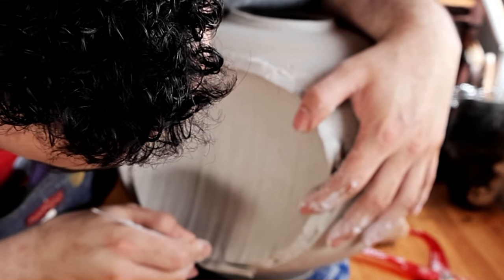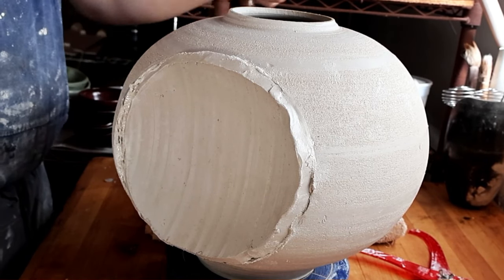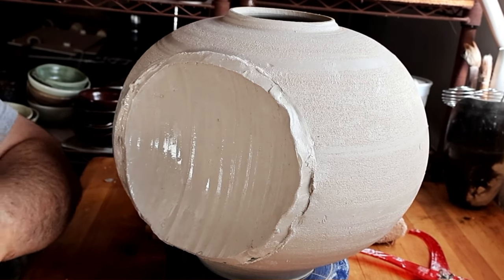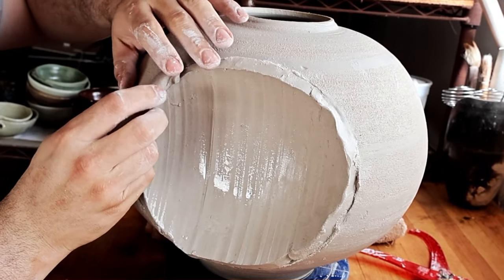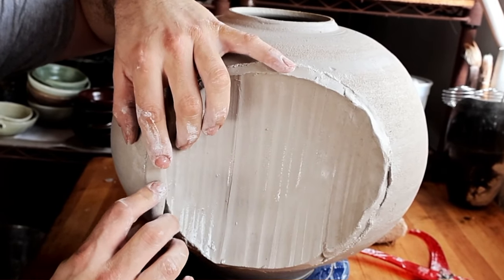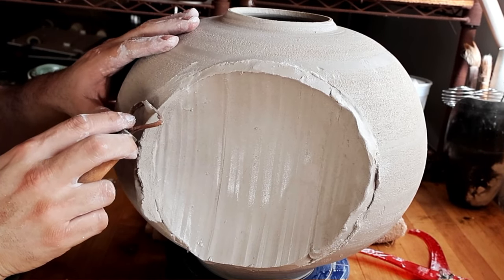So you want to do this in a stage where you have enough clay, especially wet clay, to where you can take another piece of clay that is relatively wet and do something that we call additive sculpting. So you can take, this is fresh clay, you can take this clay and kind of put it here after forming it to whatever you need it to be. And this can act as kind of like a filler. I can do this and trim it off as I need.